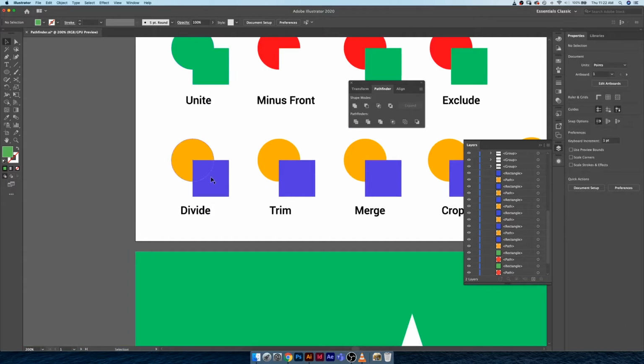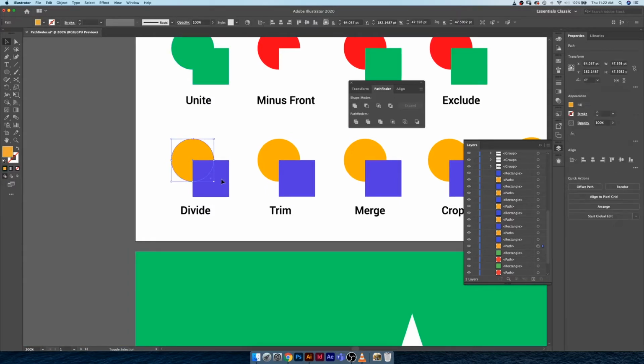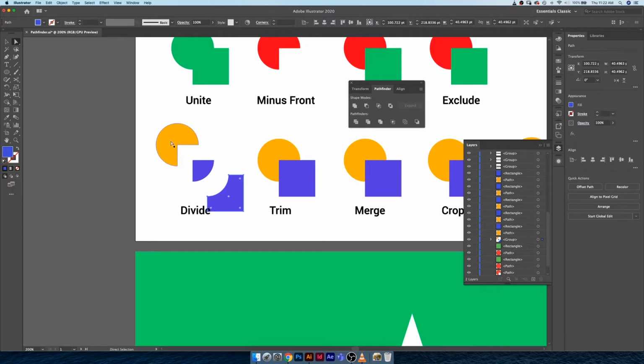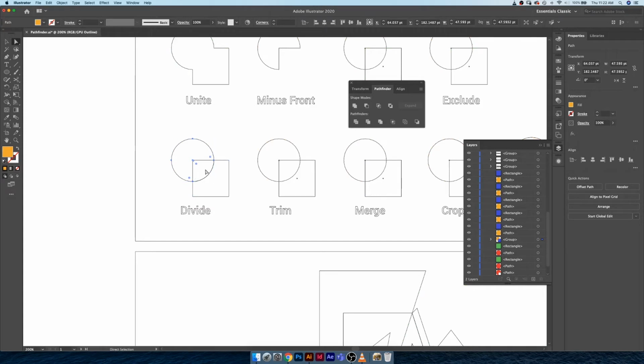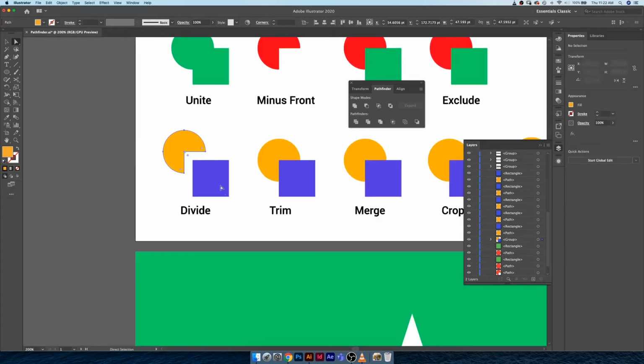Coming down here to the divide tool, this is one of the most powerful ones you're going to use. And the reason for that, I'll get to in a little bit after we cover the rest of these, but this one's pretty awesome. So you can click on divide down here, and using our direct selection tool, we can pull apart these shapes, and you can see that it's divided them based on their intersection points into different shapes. It's left all of them the same, and the characteristics are being pulled from the top shape on the layer stack here.